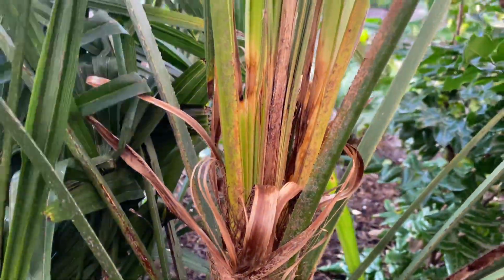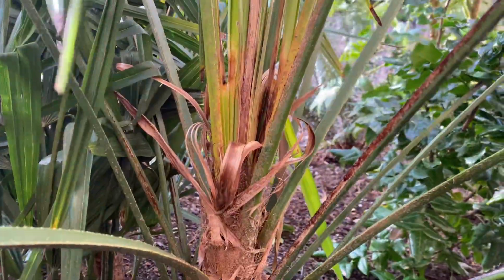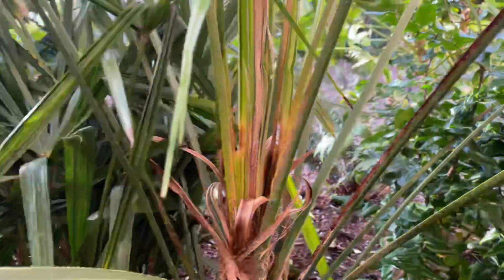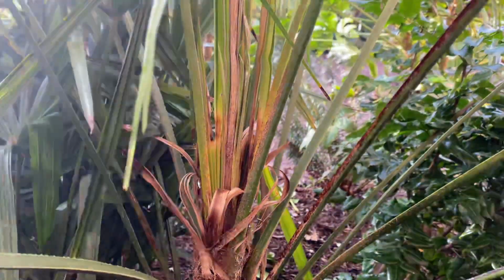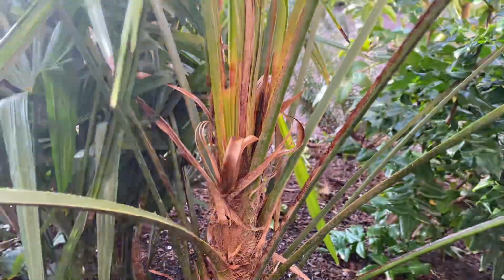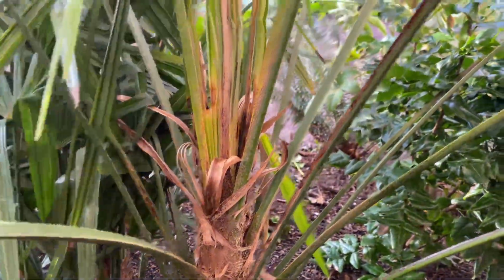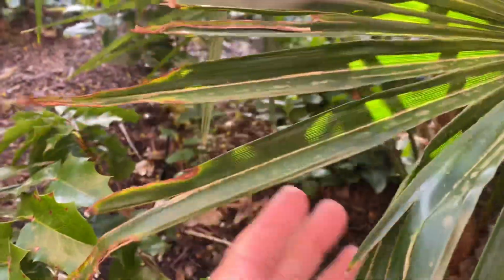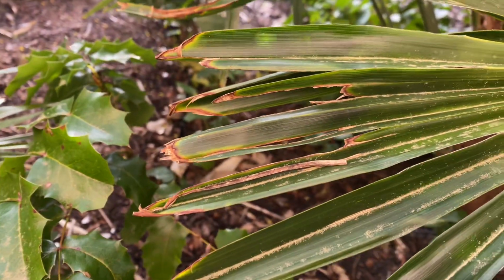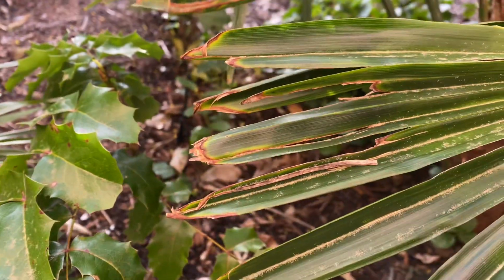What a mess. It is right up against the house, protected from the worst weather. That one there is pretty good. You see a little bit of mark there, but this trachy sucks. This is the second year this one's been damaged. Look right here. You can see this is from last year. I pulled one of the spears, and it just snapped off. It totally died, and then there was this. I think this is what it pushed out after.